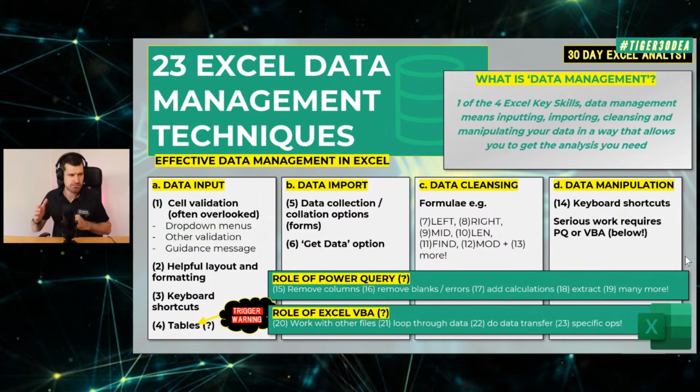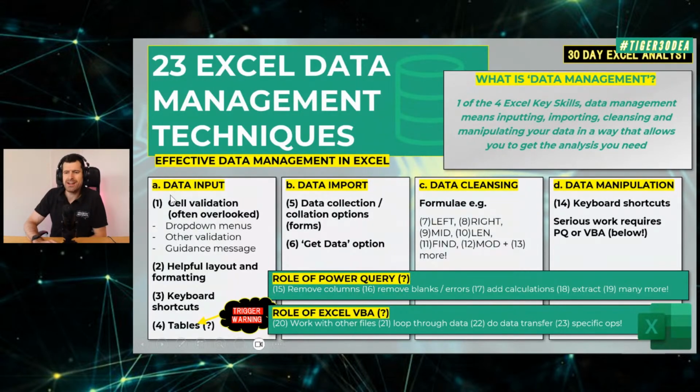We've got data management. That's the first one we're going to talk about today. We've got 23 techniques on this slide. We've got modeling using Excel. We're going to talk about modeling. We've got data analysis in Excel, and we've got automation in Excel. So whatever you're trying to do falls into one of those 4 categories. So data management to begin with, let's talk it through, and the rest of the program is structured in terms of these 4 applications. So next week, this first week has been about context and motivation. Next week is about data management in Excel.